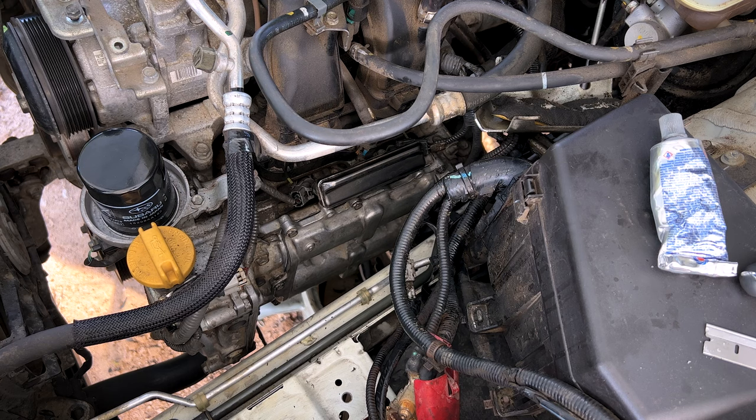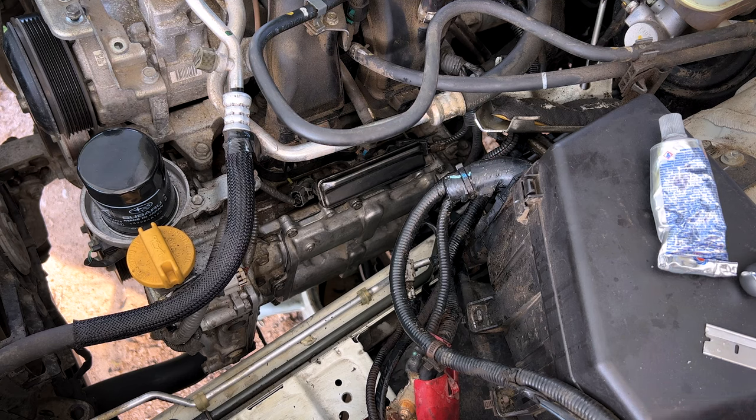And we are all set. Cam cover back on, torqued properly. Now we can go ahead and put our ignition coils back in, hook the pigtails back up, and put the fuel rail cover back into place. Get ready to pull our passenger side apart.